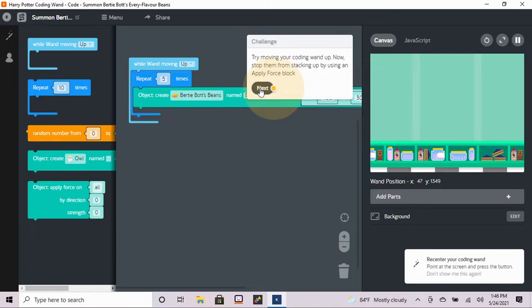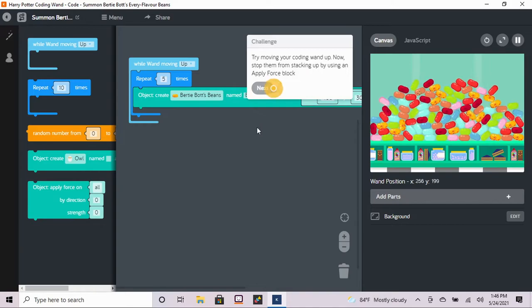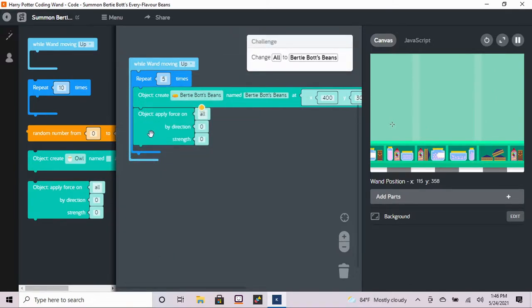I like saying beans. It's a really fun word to say. Try moving your coding wand up. Okay, so that's what we want to do. Oh. I don't know what just happened. Oh, dude, we're making so many beans. Oh, you know, I bet making 50 at a time probably made this thing go a little bit nuts. Okay, so we need to use apply force. There we go. I'm going to apply some force. Change all to BirdieBot's beans.